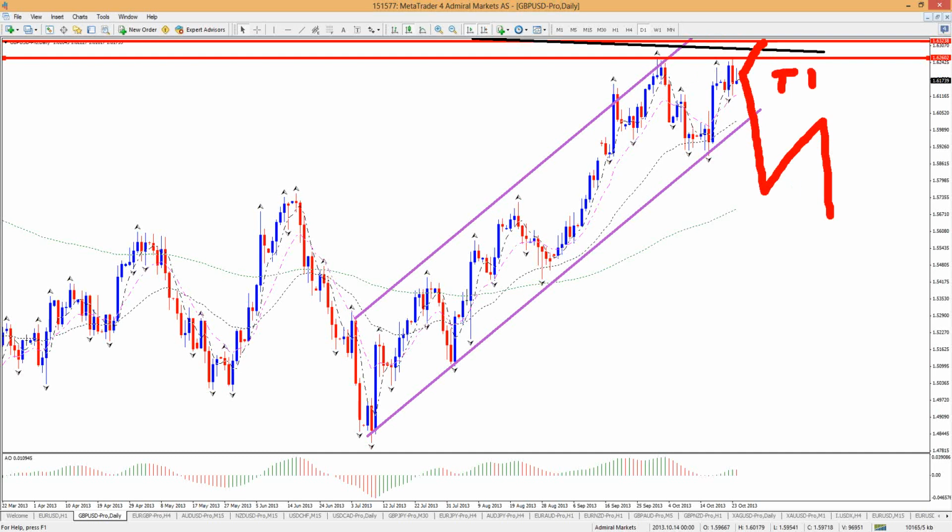Time factor, as you can see on the chart, or actually price action. So that's why I'm just neutral at the moment and keeping an eye on the pound dollar, but not trading it. So, contrary to the euro and the yen, dollar yen, no orders here on my side.